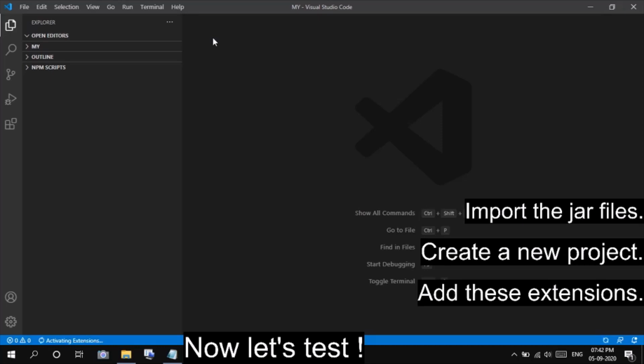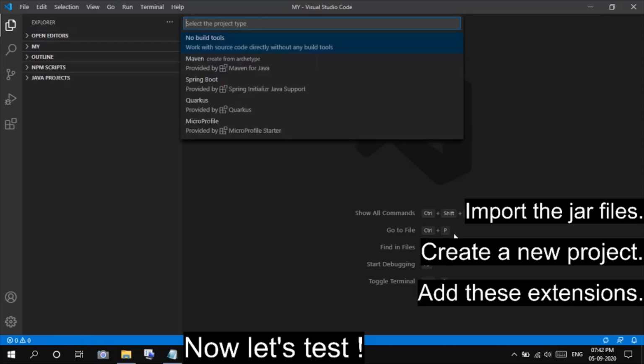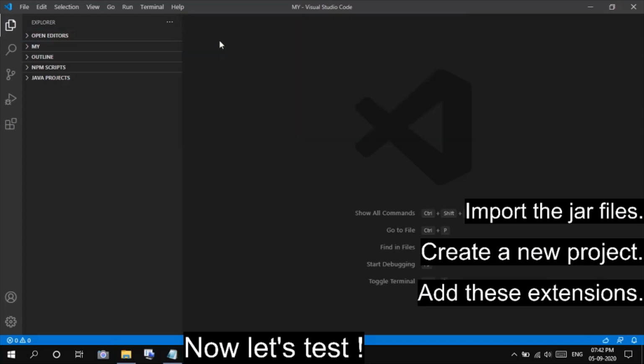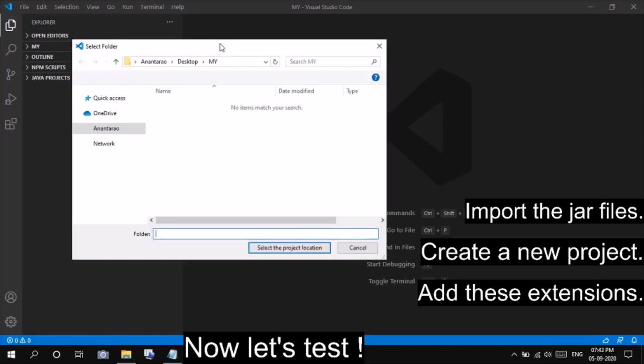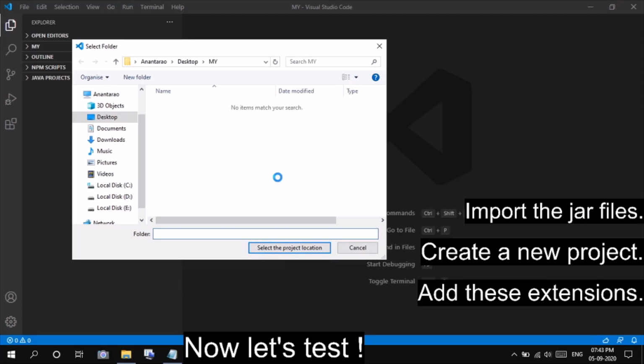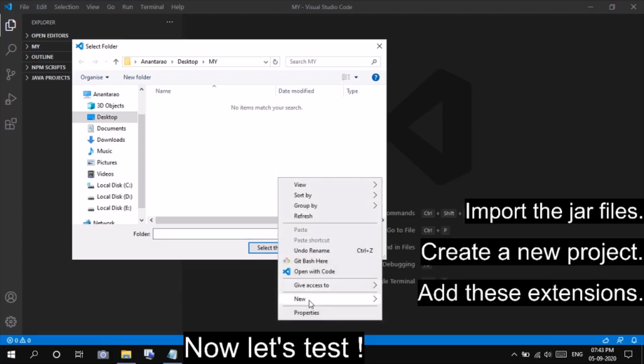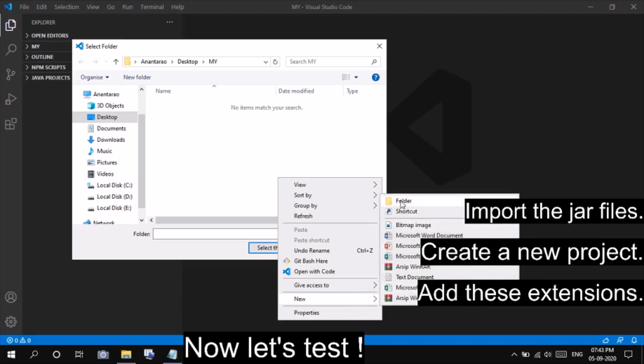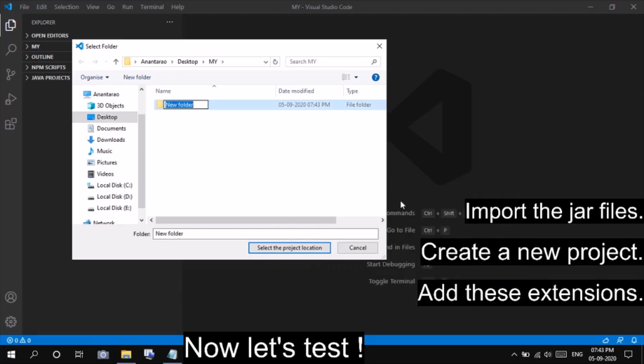Select that and it will ask us to choose one among the five given, as shown. Select no build tools and continue, as I am doing. It will ask for the location of the project which we are about to make. Make a new folder in the MY folder and select it for the current project. You can create as many projects as you want in the MY folder. Similarly, skip all these steps above for the initial environment setup.